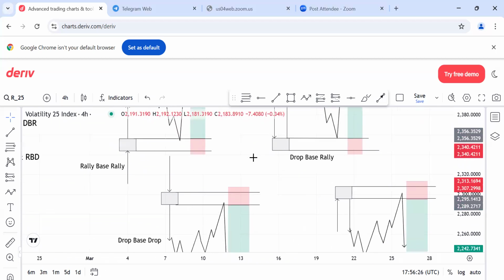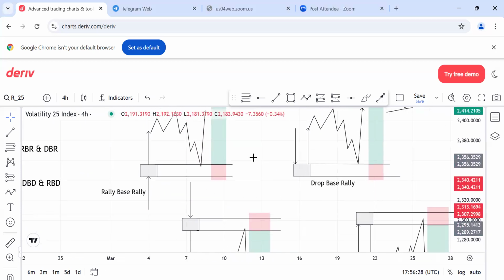What do you say? I said it must happen if it's a bullish market on a support zone. It must not be on a support zone. Yeah, it must not be on a support zone. It must not be on any zone.